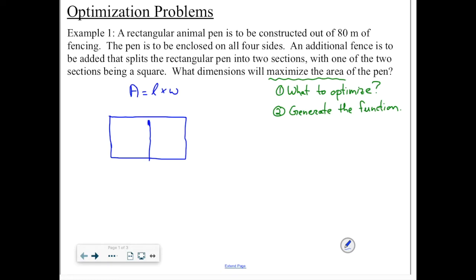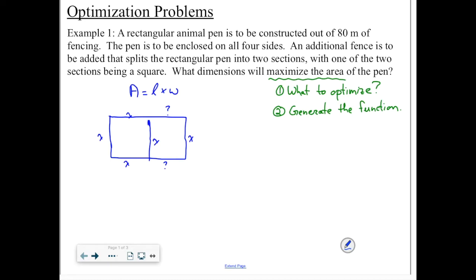We have lots of sections of fence here. We could let any of them be an x if we wanted to, but we should be a little bit smart about this. The pen on the left is a square, so why not represent all of these sides with x's? And in fact, while we're at it, this one over here, because this is a rectangle, would also be an x. So there we go. We've actually got five of the sections of fences being represented with a variable now. We have two that are missing, this one in here and this one over here. We know that these two have got to be the same.